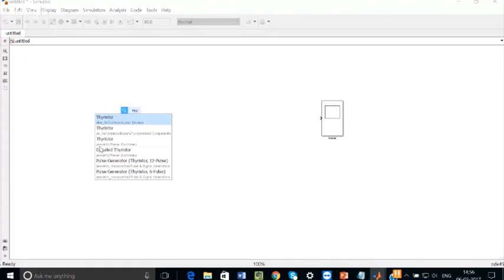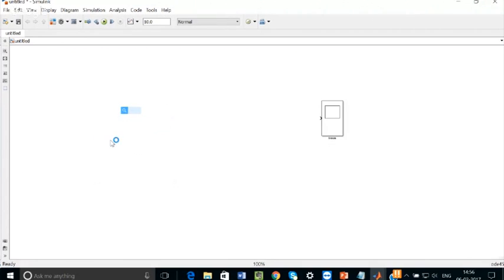I want the power library, power electronics. From power electronics, I have the detailed model and the thyristor model. The detailed model is for when you know all the full details, all the circuit parameters. Otherwise, you can take the thyristor model. Just click on the element and enter. It asks for the resistance, which you can go inside and set. I'm enlarging it and pressing Control R to rotate it, so that my gate is down.